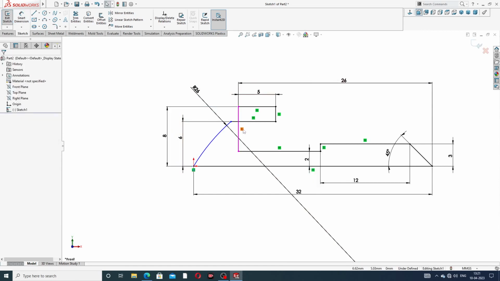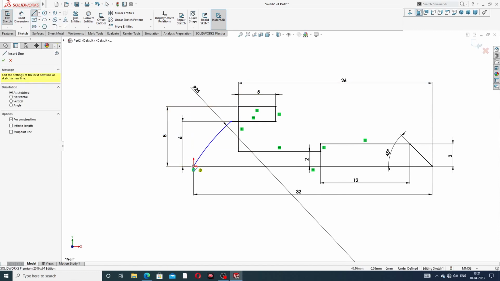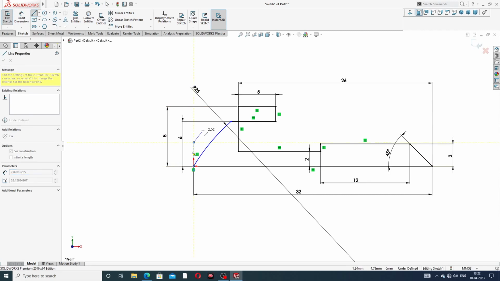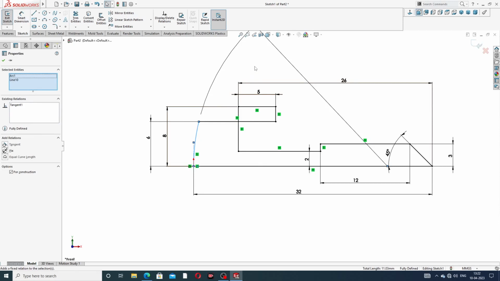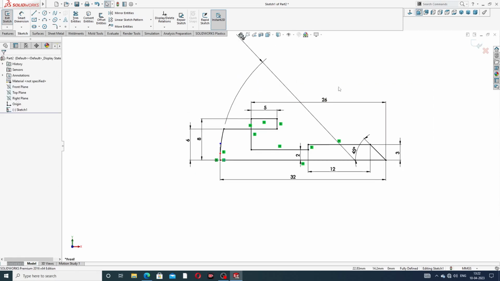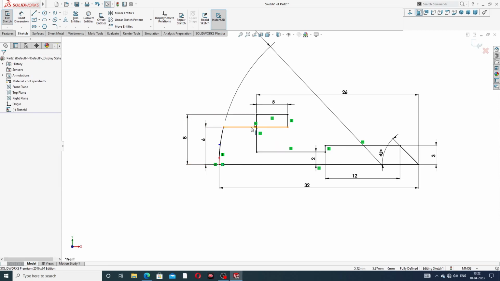And some distance, a line is drawing here, this line and connect this line, use a tangent. Okay, and some point is not perfect. Okay, this is 6 millimeter and use 8 millimeter, but some line is not created here.